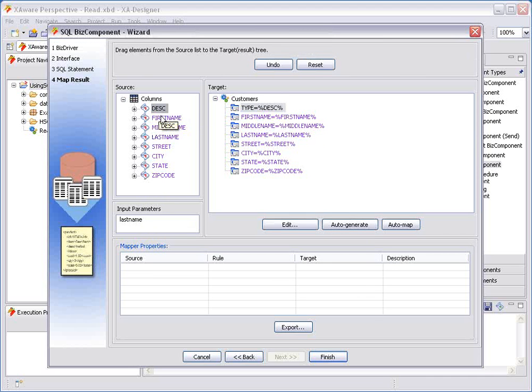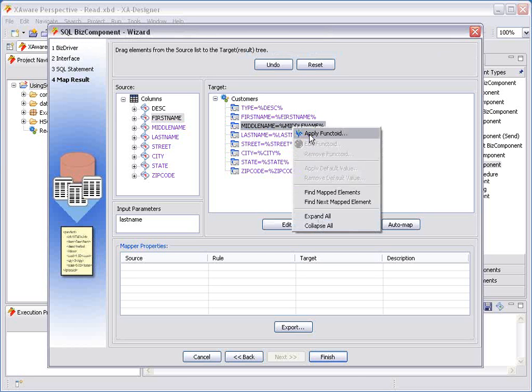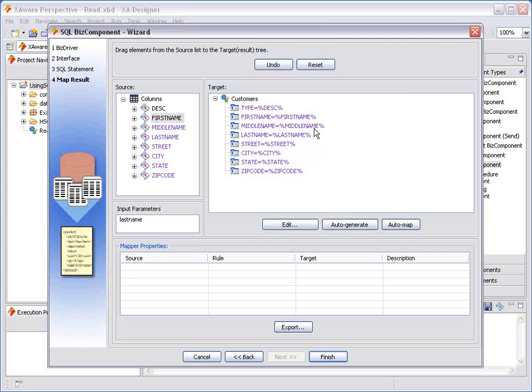If I come over here and hover over any of these, I can do things like see where it's mapped. I can do a lot of different things here. I can do data manipulation if I want to: right-click on any of these and apply a functoid. In the relational world, many times going from one system to another, you're going to have to do things like date timestamp manipulation, and that's very easy to do with functoids. We'll have a separate webinar coming up on functoids and how you can use those, but I want to make you aware that they're there for you to use at this point in time.